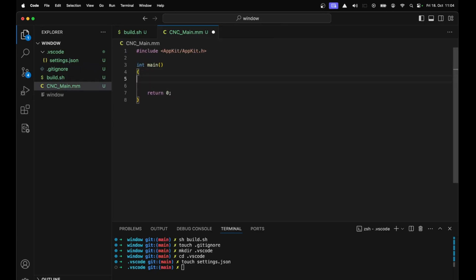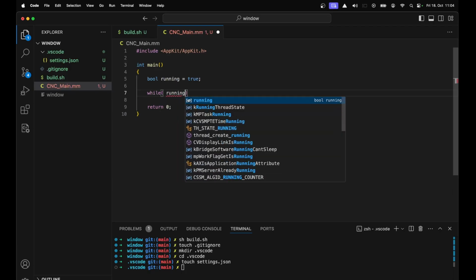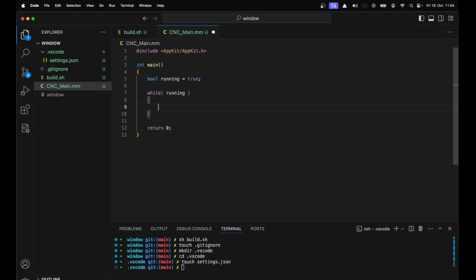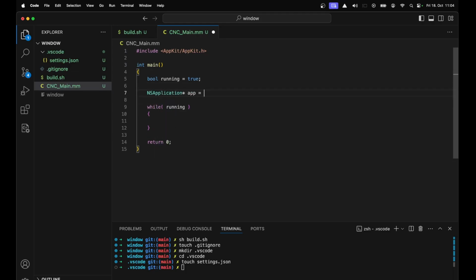In order to bring up a window, we need three things. First, an application loop, which is controlled by this running bool flag, an NSApplication object, and a window. So now I go ahead and create the application object using AppKit's API.